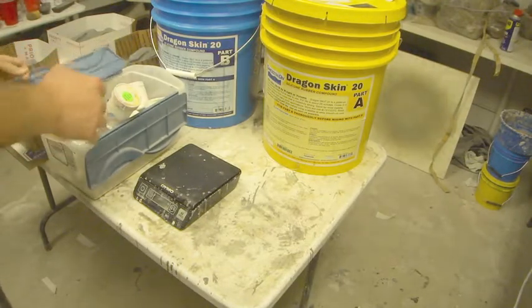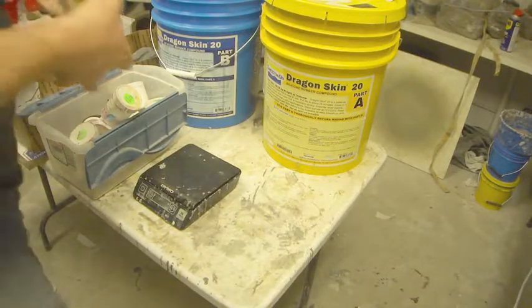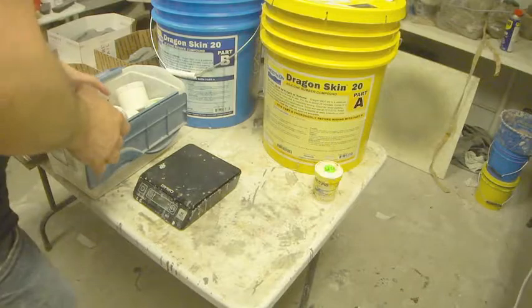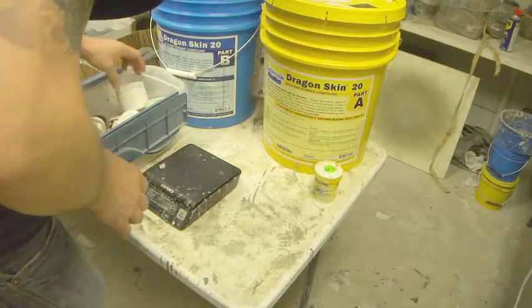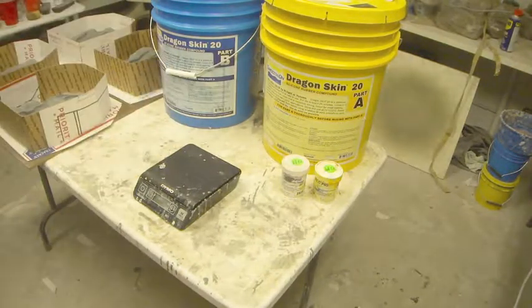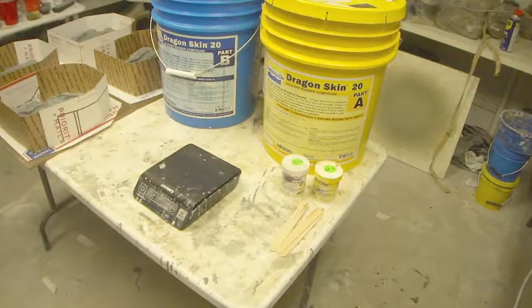So we've got yellow. No, let's use yellow. These pigments are incredibly strong. You don't want to get them on your hands or you'll never get them off. And this one will do. We've got blue, we've got red. Let's do black. So we'll do yellow and black for these. Need some sticks for the pigment. Need some stir sticks.